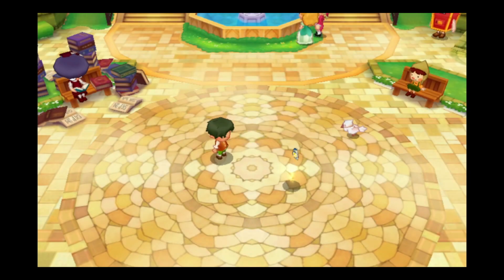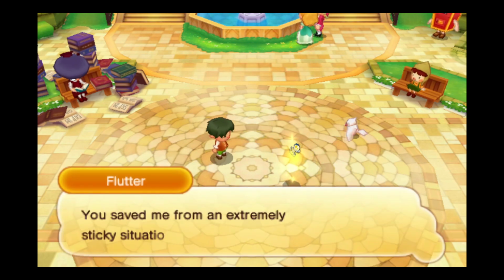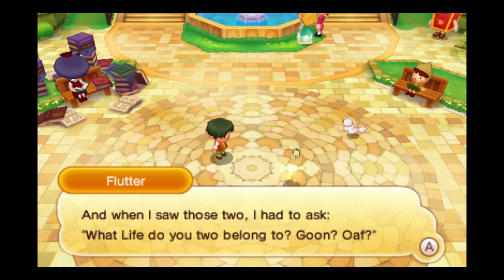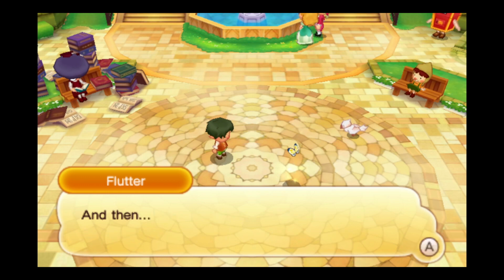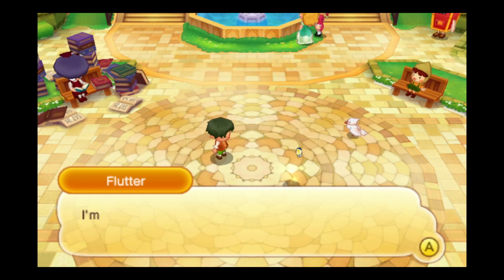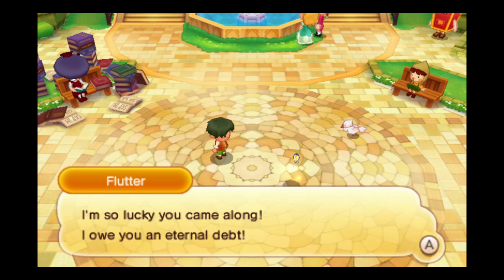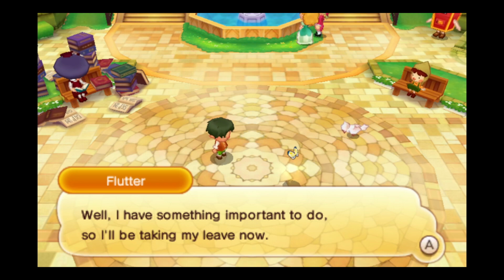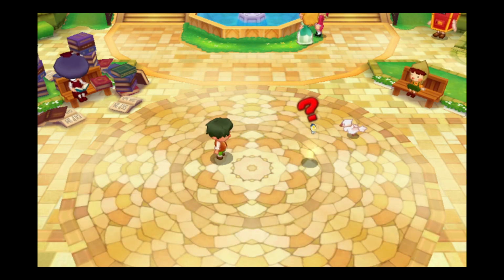They stole me candy. You owe me a candy, Flutter. You saved me from an extremely sticky situation. Thank you so much. I wanted to know all about the different kinds of lies, so I've been going around asking everyone. And when I saw those two, I had to ask, what life do you two belong to? Goon? Oaf? And then they started yelling at me and chasing me. I can't imagine why. I'm so lucky you came along. I owe you an eternal debt. Well, I have something important to do, so I'll be taking my leave now.